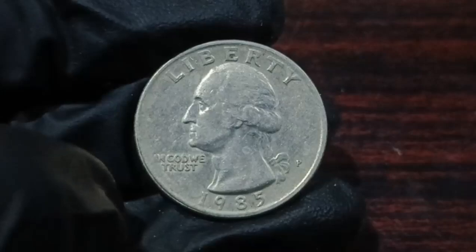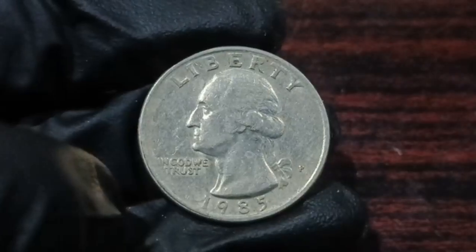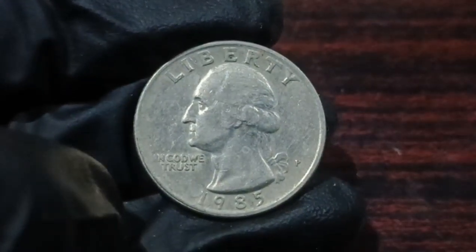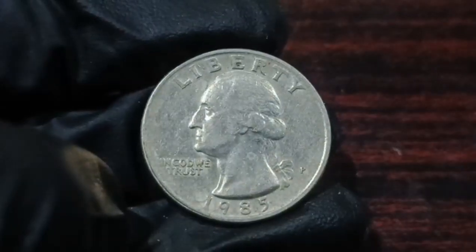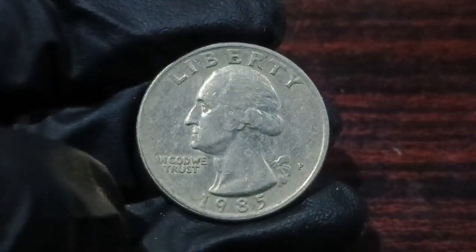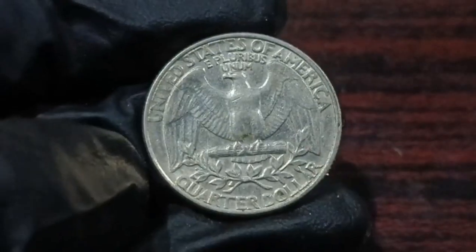Beyond individual rarity, the face value myth has captured imaginations. In discussions among enthusiasts, a symbolic figure has emerged, an $85 million face value representing the coin's legendary status in history. This symbolic valuation, while not literal, expresses the immense fascination and cultural worth the coin has achieved. It's a poetic reflection of how something small and ordinary can hold immeasurable value through history, rarity, and human passion. The 1985 quarter is not just a coin, it is a story of transformation.